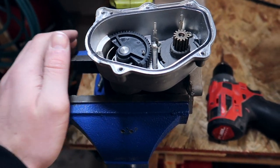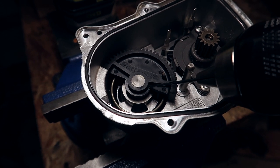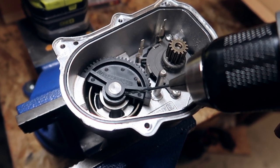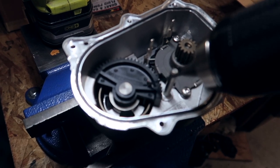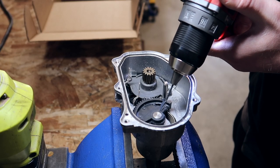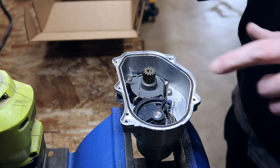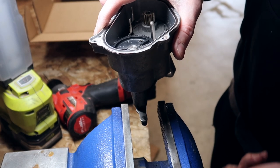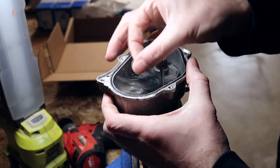To do this job properly, you need some vice grips. Put your throttle actuator in between a vice grip and tighten it up. Odometer Gears provides you with a three millimeter drill bit. We're going to be drilling right about here at a 45 degree angle. Drill until you're about to touch the shaft — you don't want to score the shaft at all, just get close enough. Move it upwards and drill down to create a hole and a gap so we can break this gear off. Do the same thing on both sides. By doing this, we're weakening that gear, and we're going to crack it off.